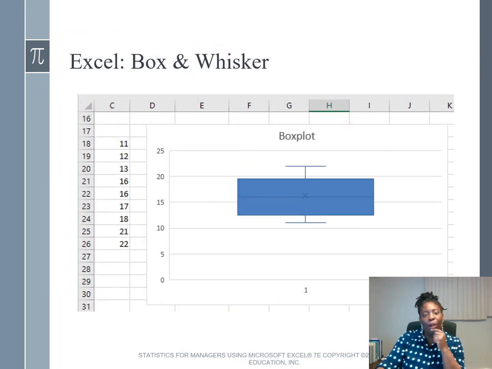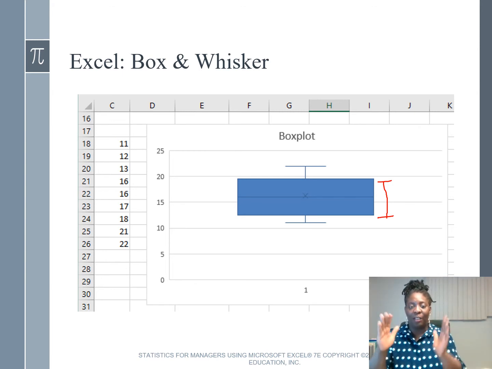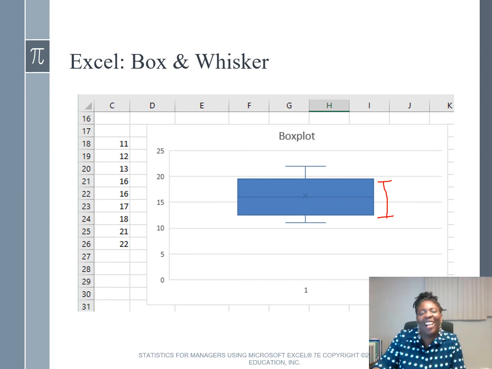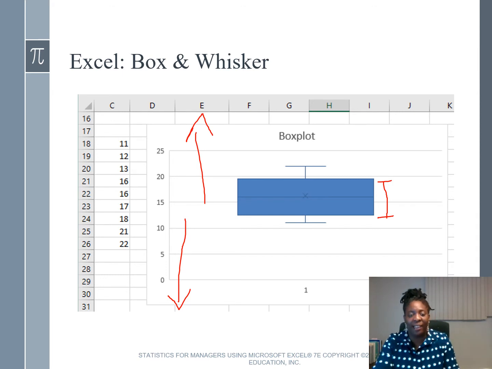Here's an example of a box plot we created in Excel. Roughly symmetrical. The tail and the top. If you notice in Excel, the box plot that should lie on the side, it's lying this way. It's top to bottom, but you can see that this is the negative side of the number line and this is the positive side of the number line. So instead of lying on its side, Excel puts it up, period. And what you end up with is a visual representation.